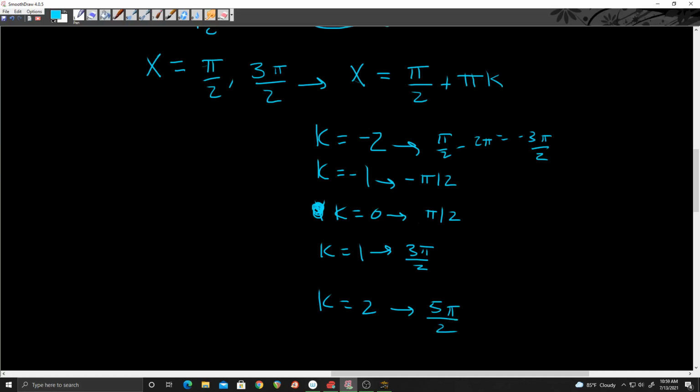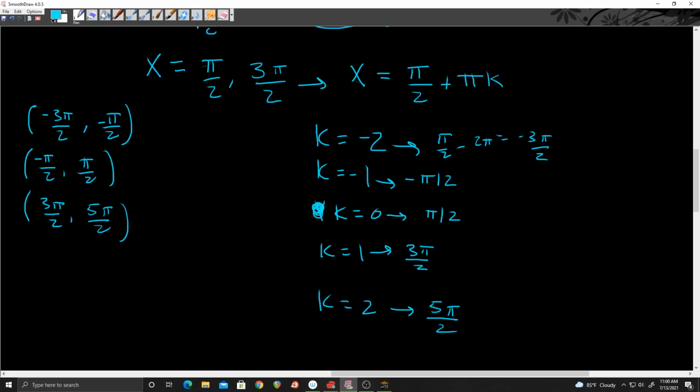Okay, so this gives us more intervals to check now. We're just doing the same thing we were doing, just one more derivative. So there's that first interval. Again, the hope is that we can establish a pattern for what's happening everywhere by doing this. Okay, 3 pi over 2 to 5 pi over 2. And did I forget an interval? I think I did. Negative pi over 2 to pi over 2. Pi over 2 to 3 pi over 2. I forgot that one.